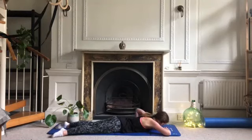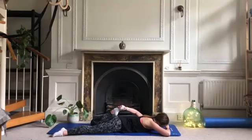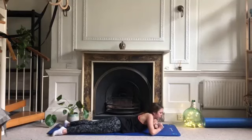So now bring your right hand in front, left arm down by your side, and again you're going to bend the knee, bring your foot in towards the tailbone, grab hold of the foot, and pull it in towards the tailbone. But again, if you find it's uncomfortable, or you're struggling to grab hold of the foot, come onto your side, but this time just make sure you've got your left leg on top, so we don't do the same leg twice. That's it. And again, just breathe. Ready, just release the foot for me. Well done. Good.